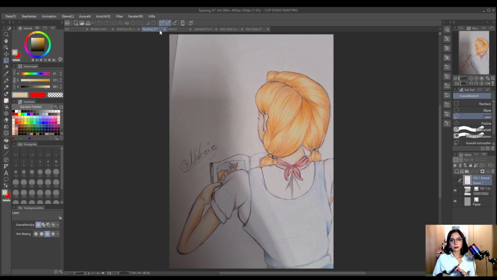Number 3. Squeezed in parts. It's actually a problem I did not have in digital art, because I started out with traditional art and naturally developed the skill, and by the point I came into digital art, I already didn't have that problem anymore. But I chose this drawing as an example.